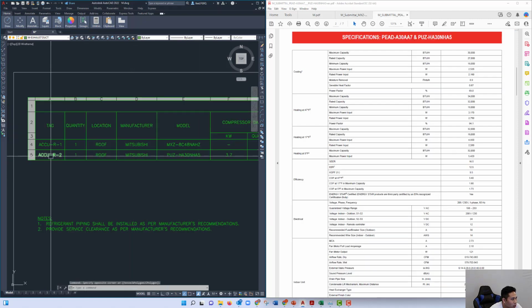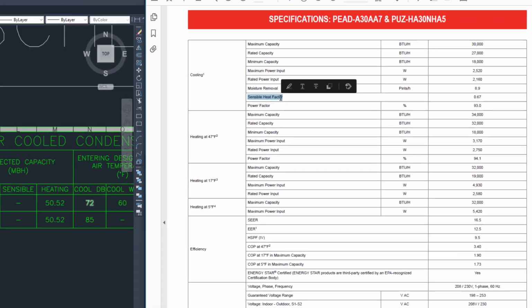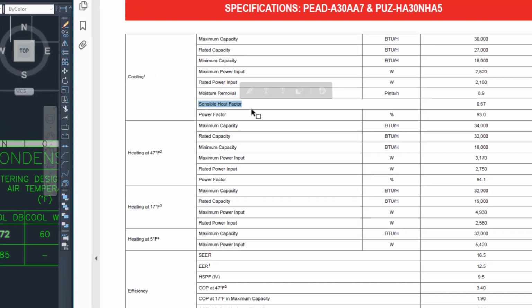Alright, now going back to ACCU-R-2, I happen to notice this row here. It's a sensible heat factor, and you can actually calculate the sensible heat from this factor, because this factor represents the sensible over the total.